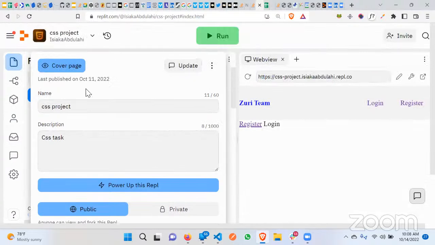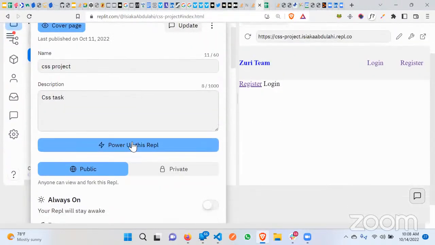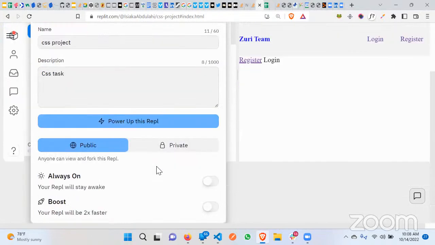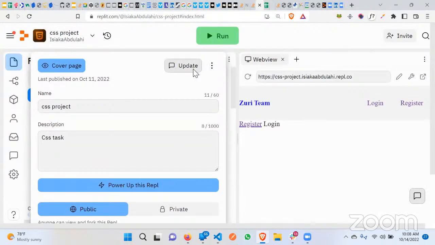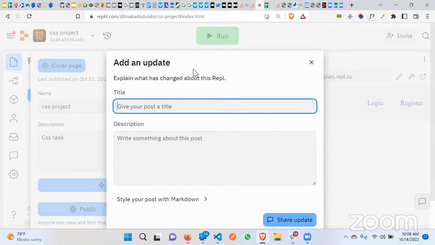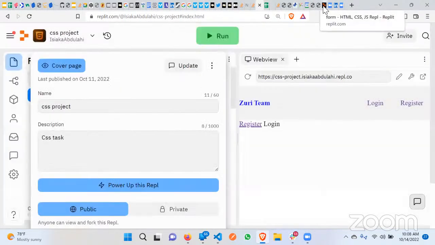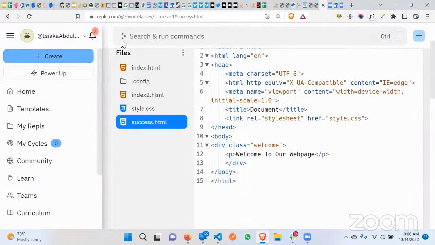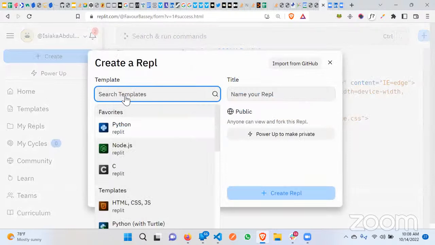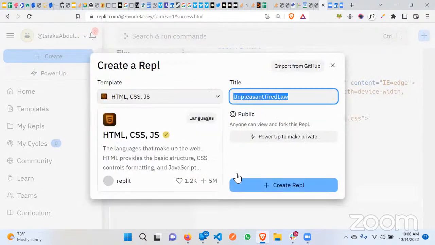But let me click on this. You are going to click on this. You see some menu. You are going to answer the questions, then you update. Okay, there's no need. But if I create another file, for example, this one now, I'm creating HTML, CSS, and JavaScript.